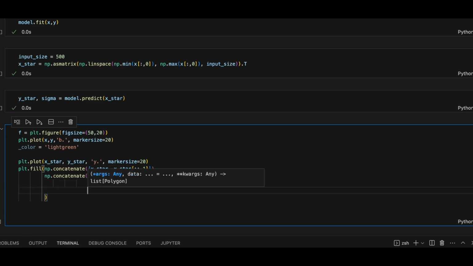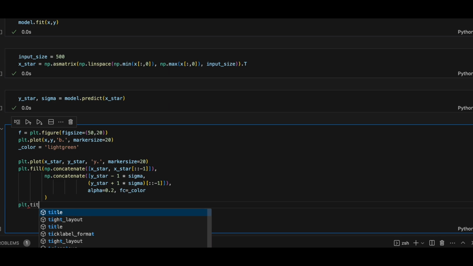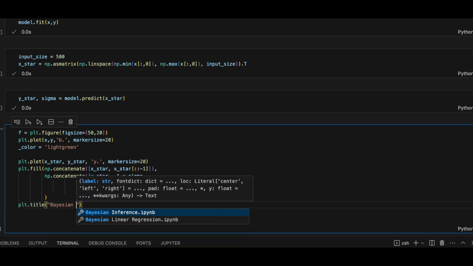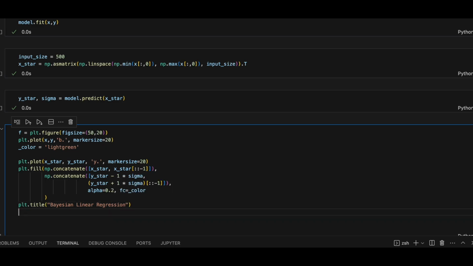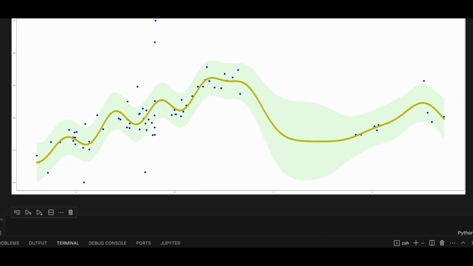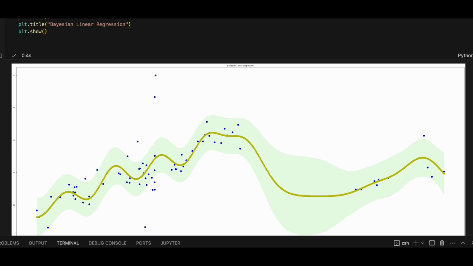And now we need some parameters like alpha, which is basically the degree of transparency. So 0.2 means that it's 80% transparent. And let's use the filling color. Okay, here we go.